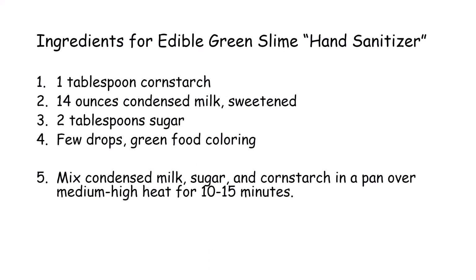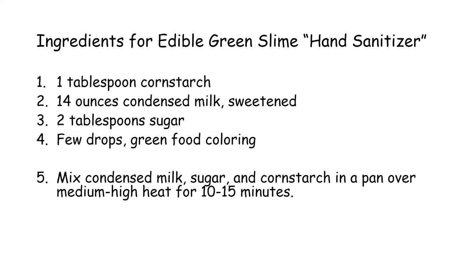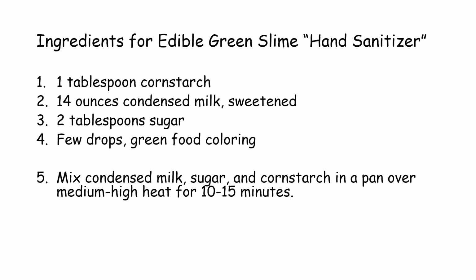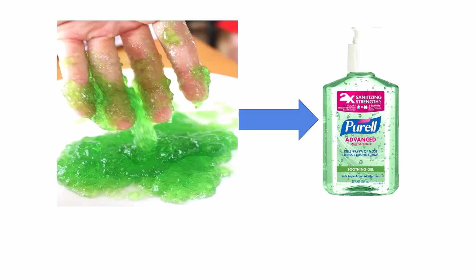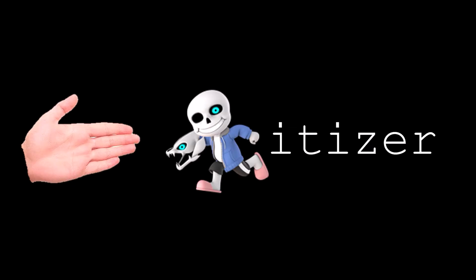Mix condensed milk, sugar, and cornstarch in a pan over medium-high heat for 10-15 minutes. Add food coloring. Cool slime and store in fridge until needed. And this is the final product. You can now eat as much DIY hand sanitizer as you want. Hand sanitizer.